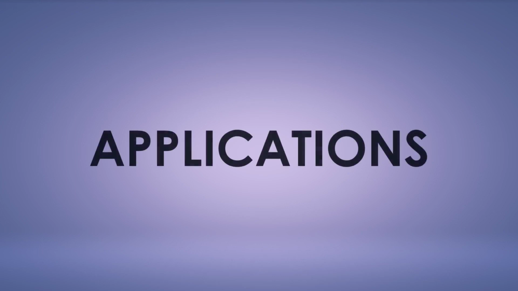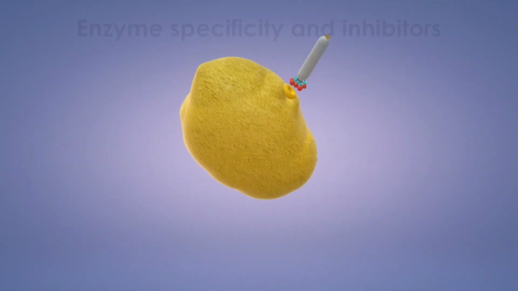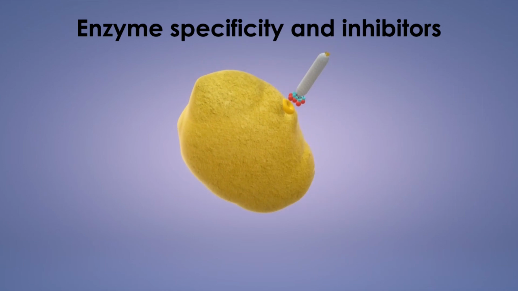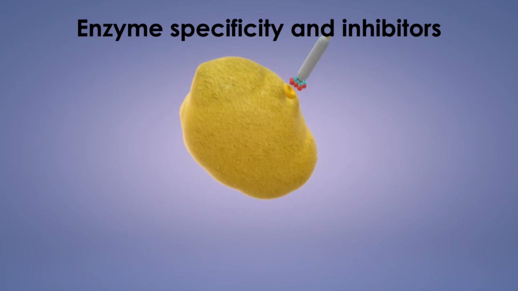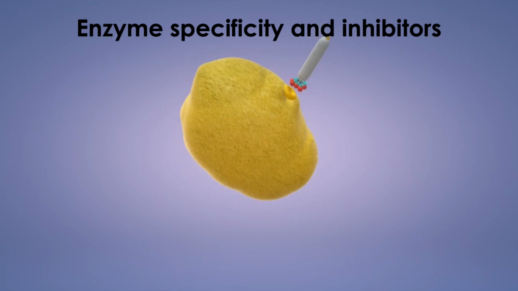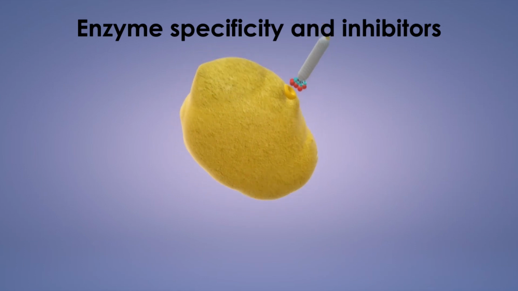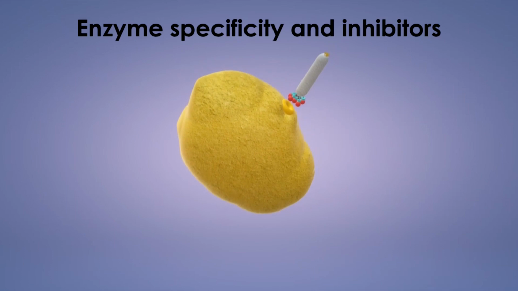So now, thanks to Javi and Anna's explanation, we already know what phage display is, but we still don't know the applications of it. So I'm just going to discuss this topic, and just for you to know, there are tons of applications of phage display, but I'm just going to focus on 3 of them. The first application has to do with enzyme specificity and inhibitors. In this case, I've chosen 2 examples of it. The first one is where we use phage display to bind to the allosteric or the active site of the enzyme. In this way, it acts as an activator or as an inhibitor.